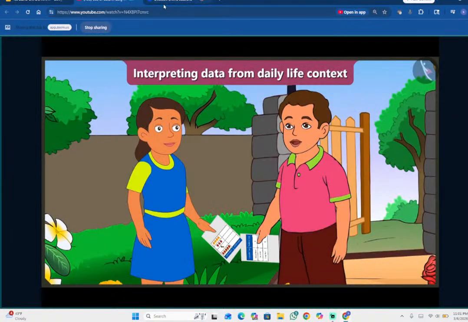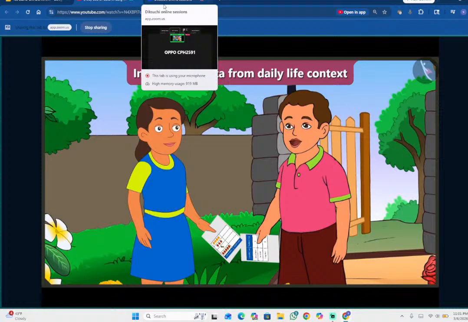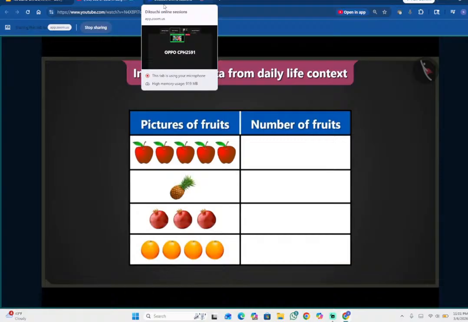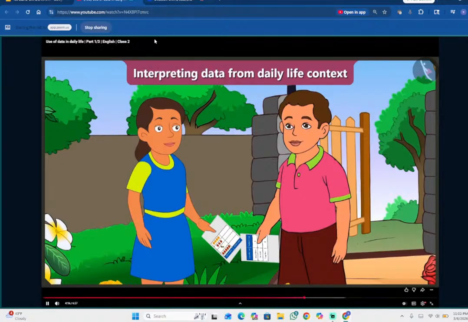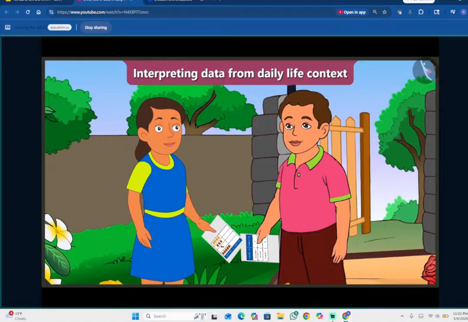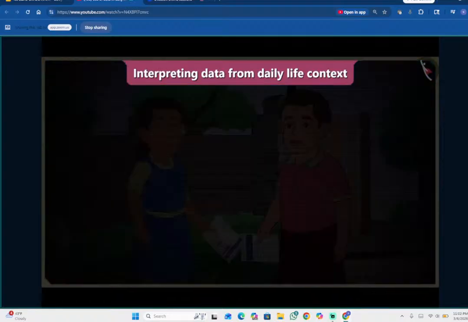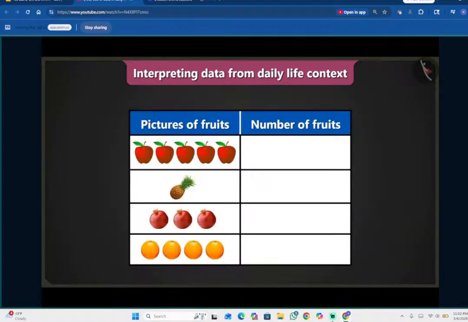Yes. Okay. Now show me the second table which Mummy has given to you. Here it is. Hey, there are only pictures of fruits in this table. The number of fruits are not written. So what will you do now? I will go to the kitchen now and count the number of fruits and come back. Hey, stop. You do not have to go anywhere. Why? Come on. All the data has been shown in this table.